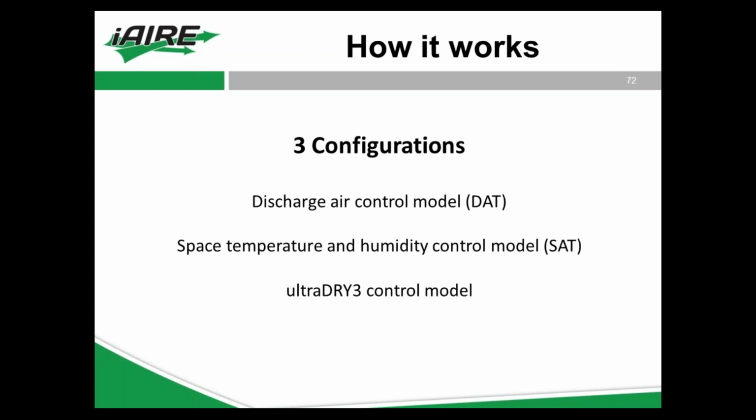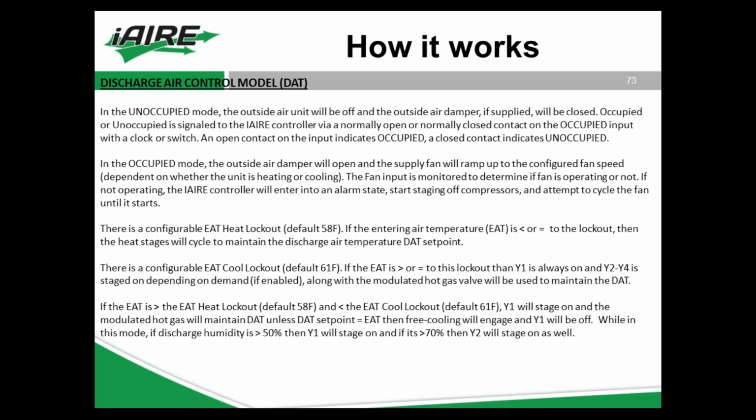And there are 3 different ways to control these units. They can either be controlled off discharge air temperature, from space temperature, space temp and humidity, and they can be controlled in what is considered their ultraDRY 3 model. I'll go through it. I won't read these because these are from the manual of how they operate.